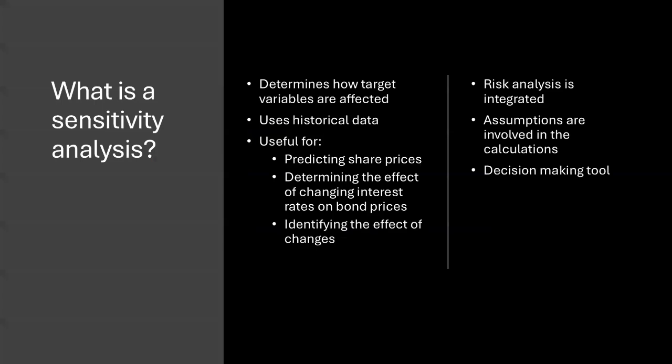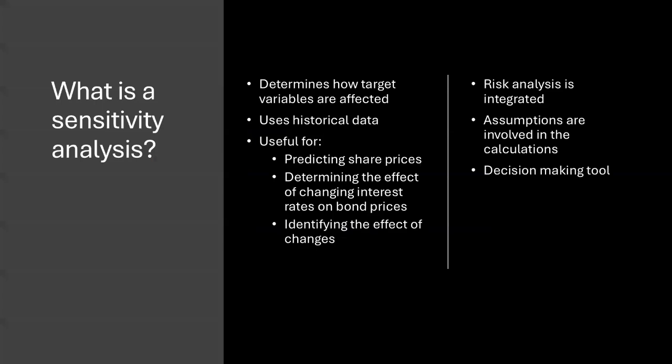If a company wanted to look at how much profit they would make from selling a certain product, in this case the independent variable would be the selling price. We could alter the selling price higher or lower and see what the effect would be, using a number of assumptions as well as calculations to see what the ultimate profit would be. That's a simplified version. Obviously, there are a lot more factors you could include, but that's a rudimentary example. So if we alter the selling price, what's the profit that we would get out of that?